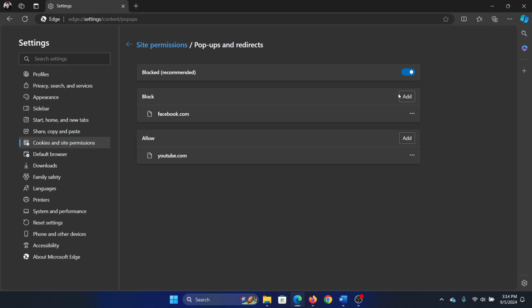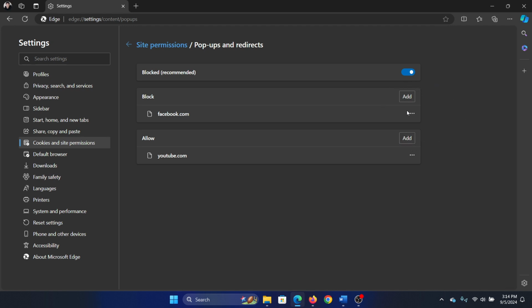Now here's the thing, why would I have to add it? Blocking it makes sense because a lot of pop-ups are blocked by default here. So if they are blocked by default, then there are certain sites on which you would like to allow pop-up windows. So for that you'll have to add them specifically to the allow list.